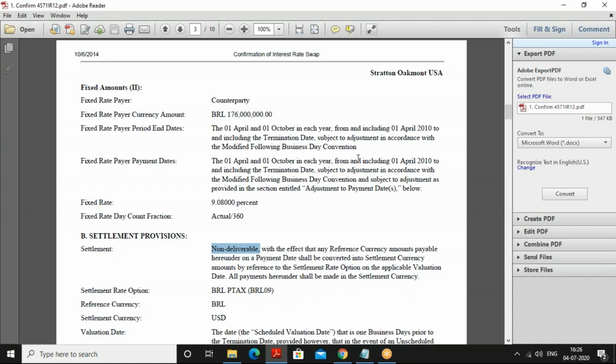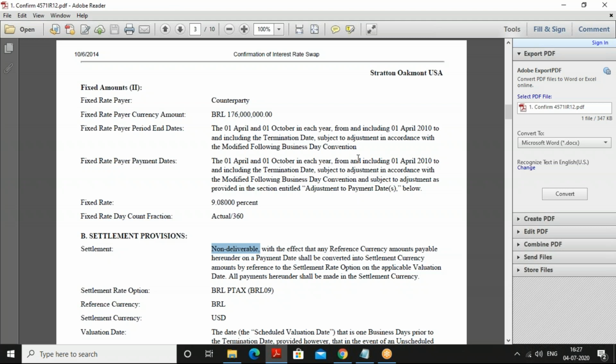NDF. Yes. So here's the interesting thing about financial markets. Agreed, this is an interest rate swap contract. Both are on fixed, but they're actually speculating on the exchange rate between USD and BRL. Yes, it is beautiful, structured finance.